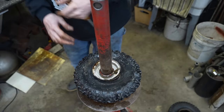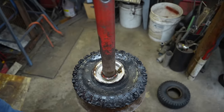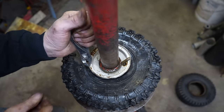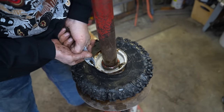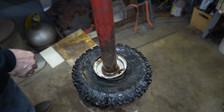Alright, it kind of bent it up again, after I hammered it out. Or if these pliers are strong enough to bend it back, just to make it look better. Yeah, it'll be alright.